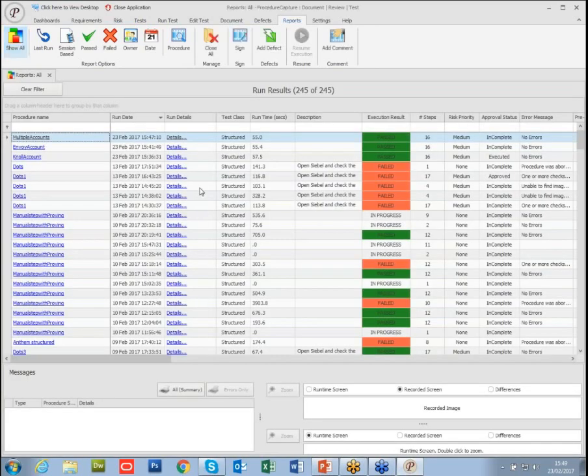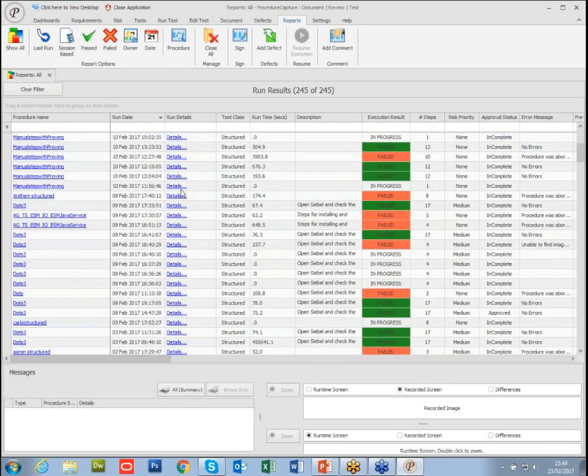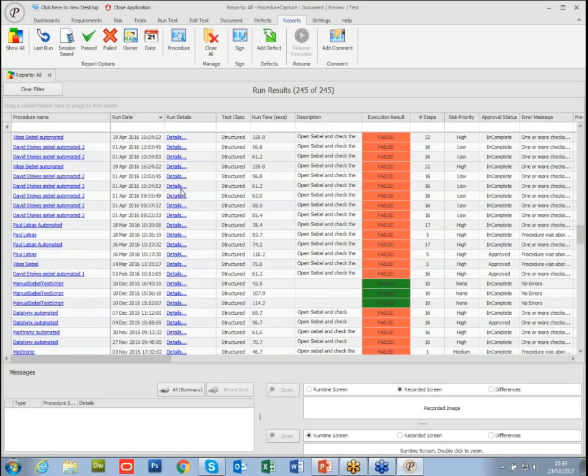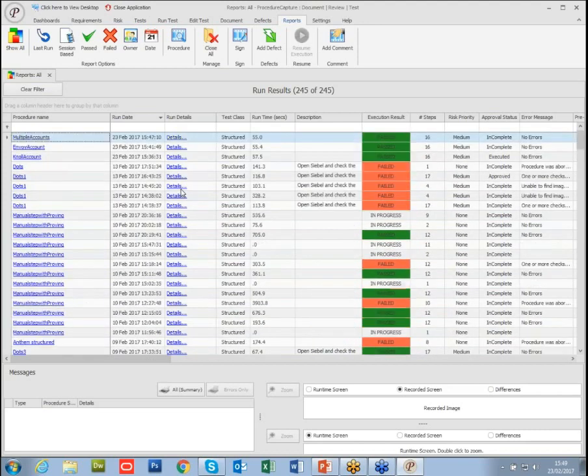I would have that level of detail that I've just shown you for all the tests and what has happened to them. So this is your body of evidence of what has actually gone on, and everything is at a step level, whether you've run it in automated mode or in manual mode. And in manual mode, it simply comes up and you type and follow the instructions, but the output is the same thing. We take the screenshots as you're going along, and you decide what level of control you want. So that's a brief and very quick overview of the testing piece in terms of the test automation.